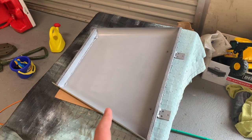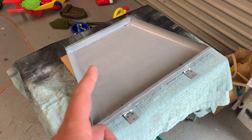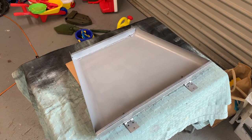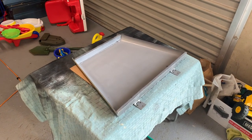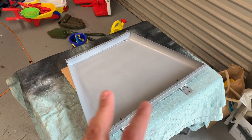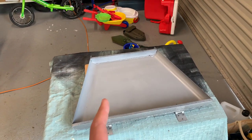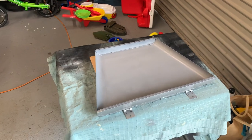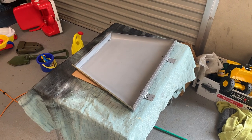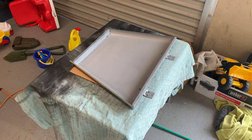Starting off, I have the bonnet back out. I can't tell you how excited I am to get some paint on this - it's obviously upside down. I've already wiped it down with white spirit to remove any grease that may have landed on it in storage. Silicon is the worst because you get that real fish eye effect. Underneath doesn't matter quite as much but I'm really keen to get as good a finish as I possibly can. I'm going to let the white spirit flash off, then get the first coat of colour on underneath. The reason I'm doing underneath first is so it can sit the correct way up when I'm doing the top and I won't be scared of marking a fresh paint job.